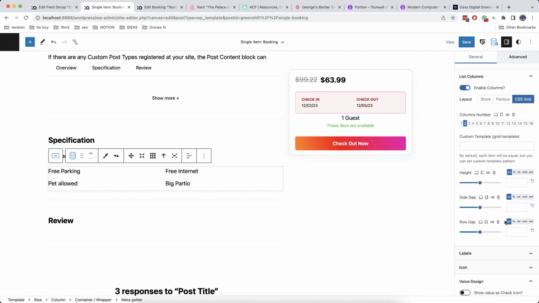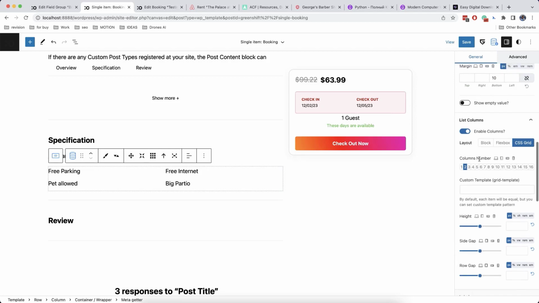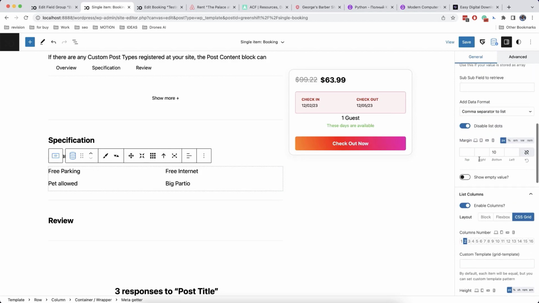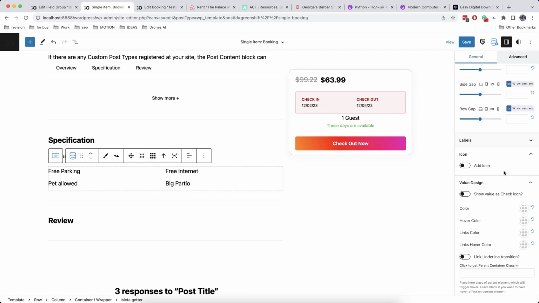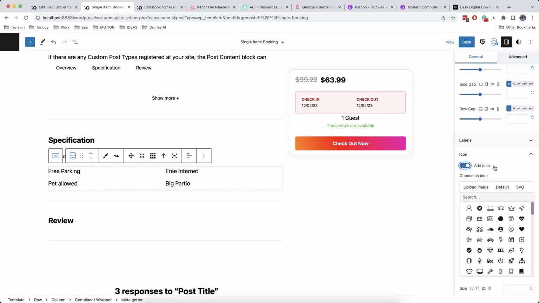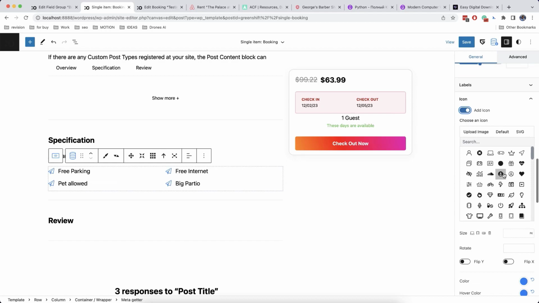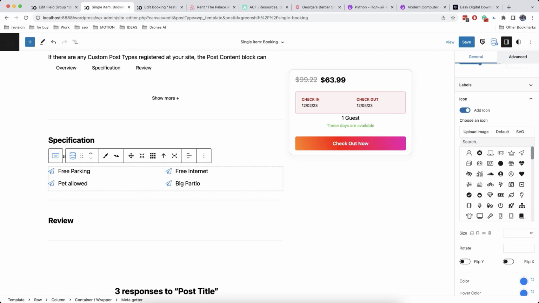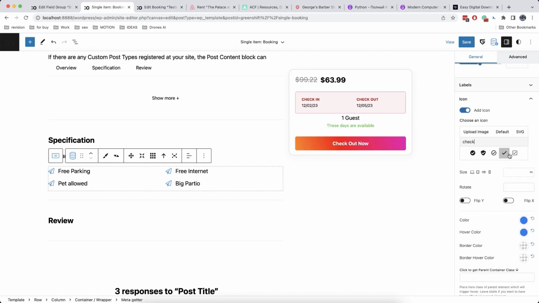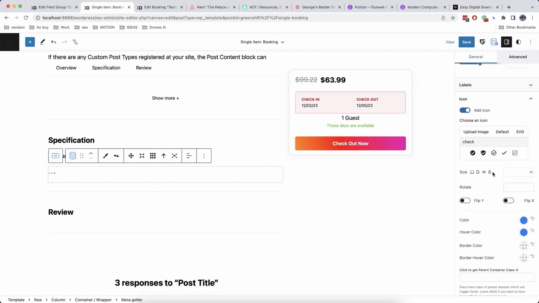Here we have other options as well. And in our case, we can also add an icon. So we click on Add Icon. And we can use this one, for example.